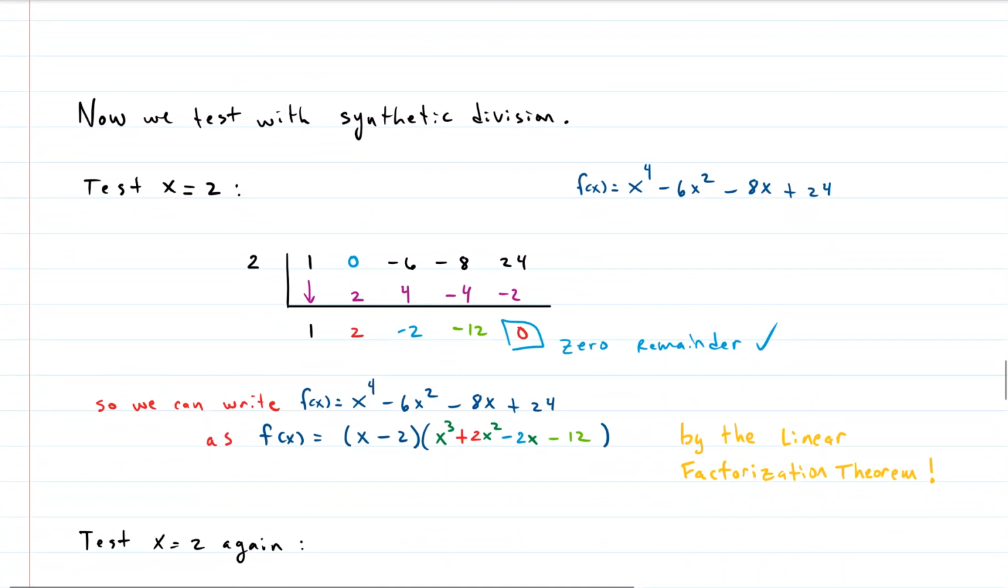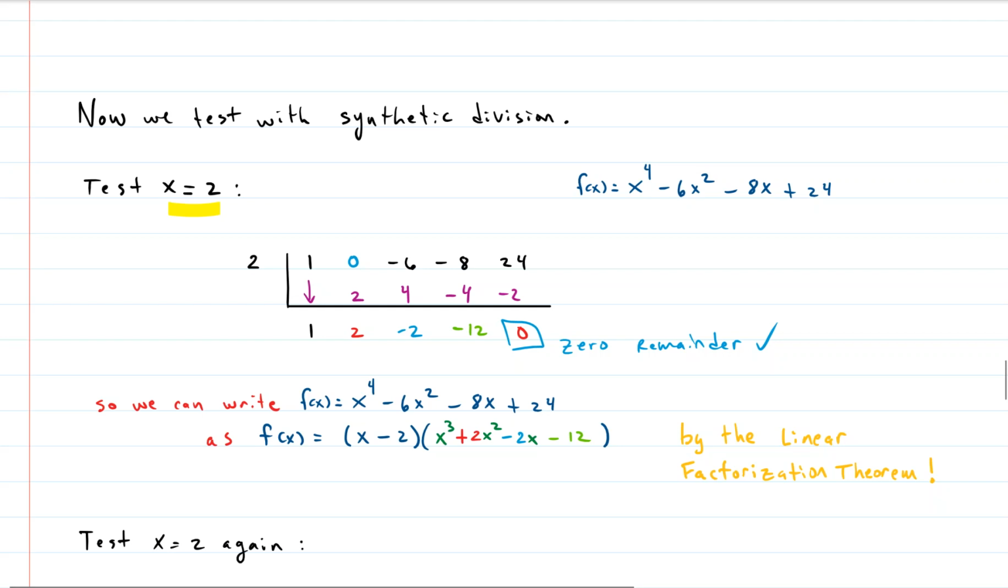So let's try it. So we're going to test 2. And just for the sake of time, I've already done a lot of the work here. So we're going to test 2 the first time. In fact, we know that it'll at least have 2 roots of 2, but we don't know if it'll have more than that. So here we go.